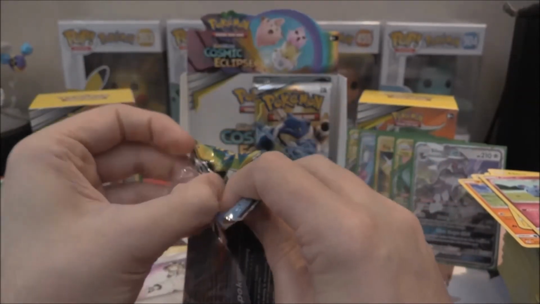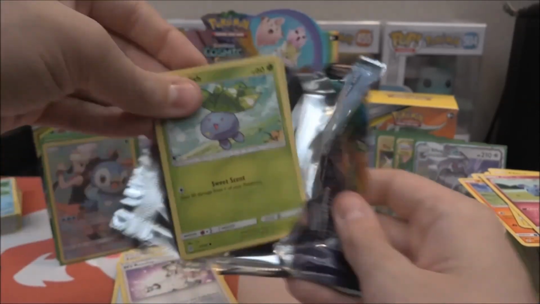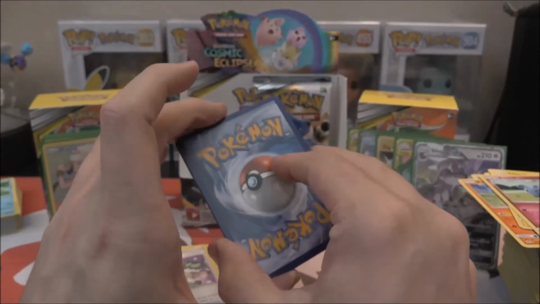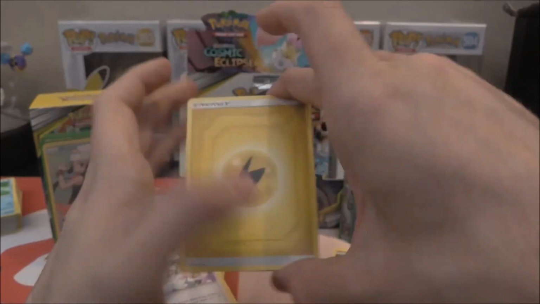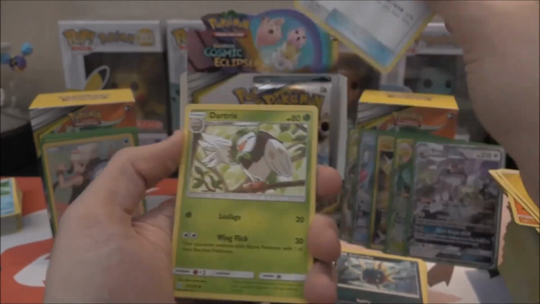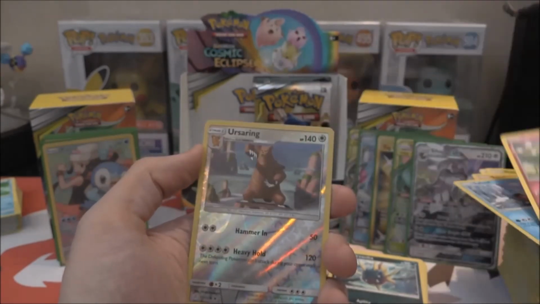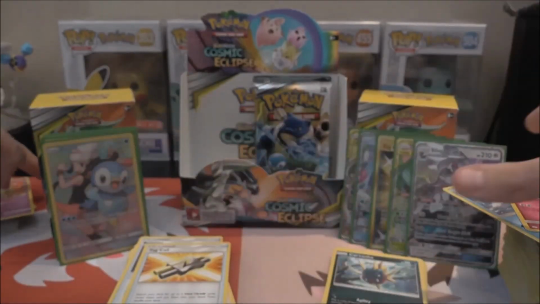Let's pull this one off. And the rain is wearing off now, although it'll probably come back thick and fast very soon. I hate the weather. Okay, four to the front. Shall we then go with a little bit of fire? No, it is lightning. Lightning energy. We got a Beastite, Tag Call. We got a Dartrix, Oddish, Ralts, Sandygast, Sfeel, Cottonee, Ursaring as the reverse, Swoobat as the rare.